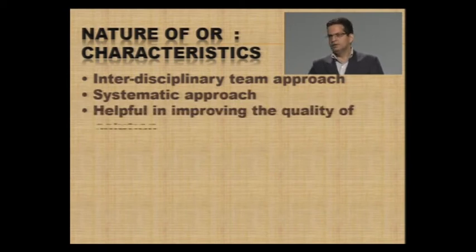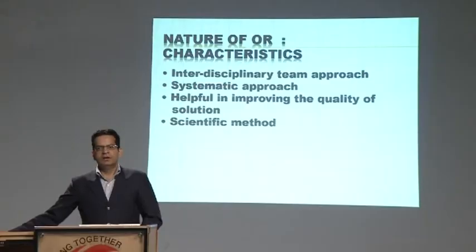Helpful in improving the quality of solution. Naturally, when we apply OR techniques, the solution is a better solution, and it is also helpful in improving the quality of the solution. Scientific method. It is a scientific method because all the techniques from mathematics, physics or engineering are being used as an interdisciplinary approach, and so it is a scientific method.